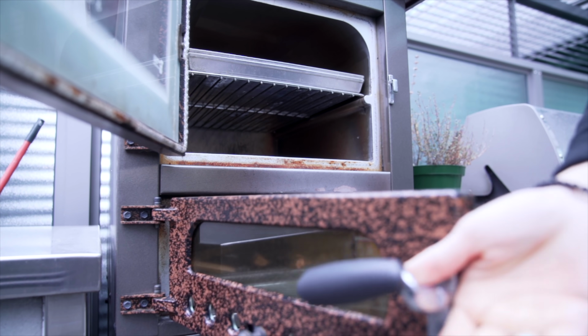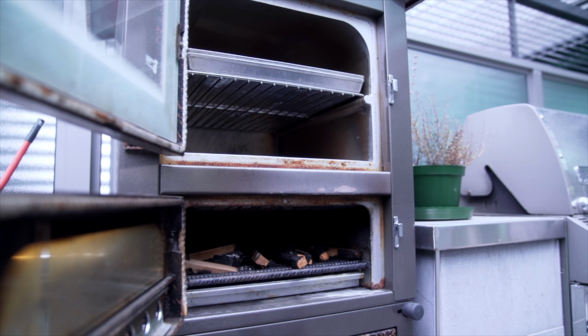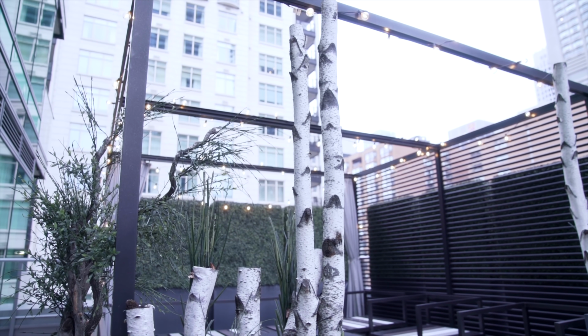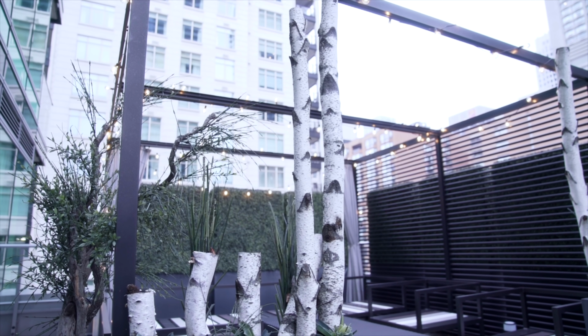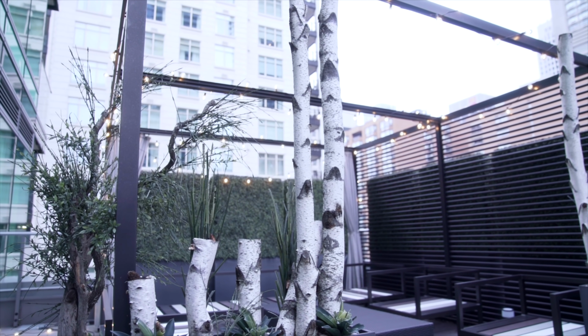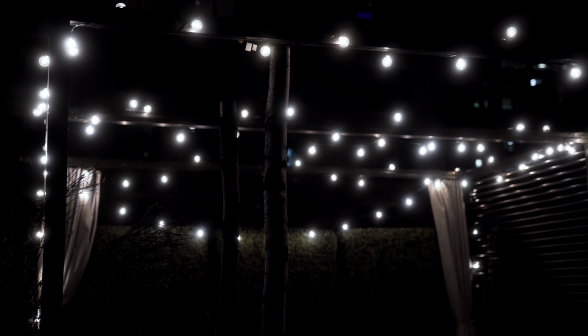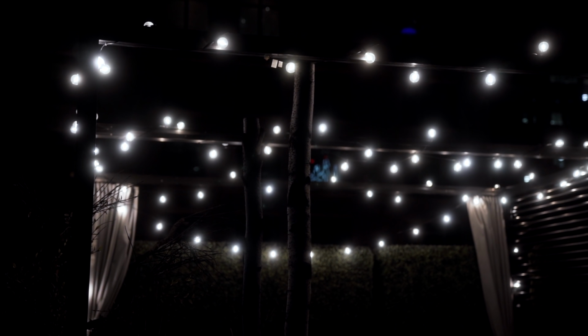We can run him around when we want. It's got its own built-in barbecue, a pizza oven, which we actually haven't even used yet. And on the opposite side, it's this nice little gazebo / cabana area with cushions that you can chill in. We did obviously remove them now for the winter, but one little addition that we did make, we did string up some nice little LED lights around the cabana. So at night, it becomes this cute little spot to hang out in, and I will risk my butt to get some B-roll shots to show you guys what it kind of looks like.